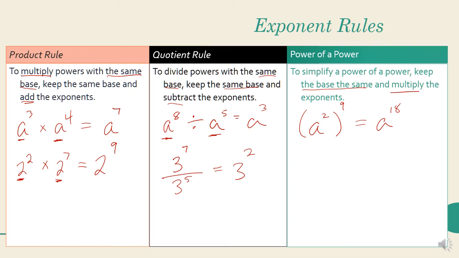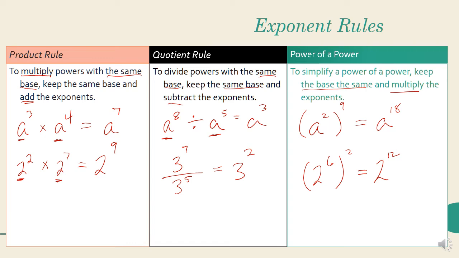Let's try it with some numbers. So we have a power, and we raise it to another exponent or power. So we have back-to-back exponents. What does it tell us to do? Keep the base the same, 2, multiply the exponent, 6 times 2 is 12. That would be 1 mark. Another mark would be you entering 2 to the exponent 12 in your calculator and writing down the final answer.